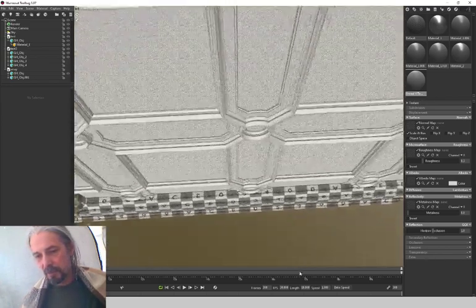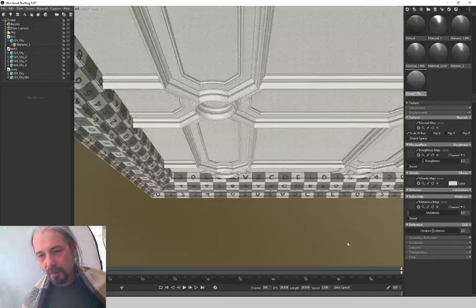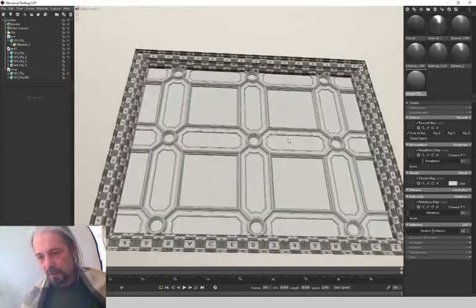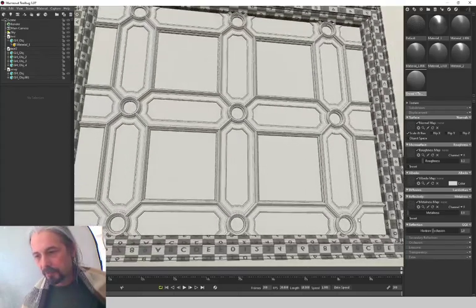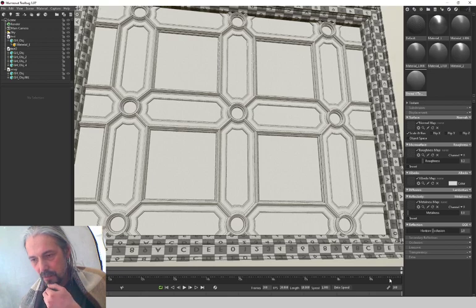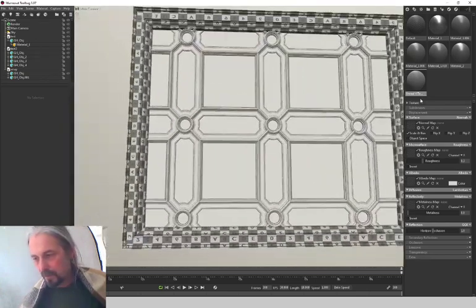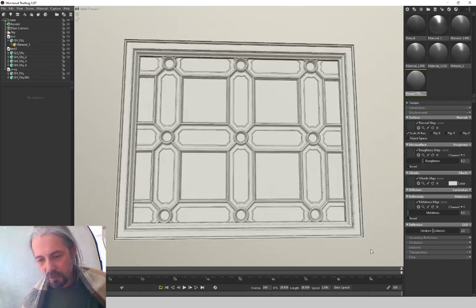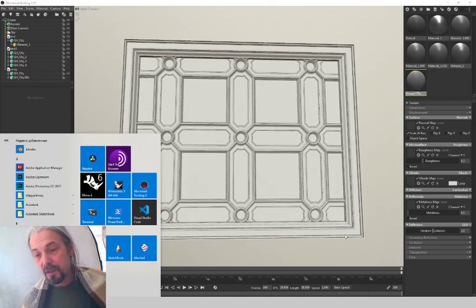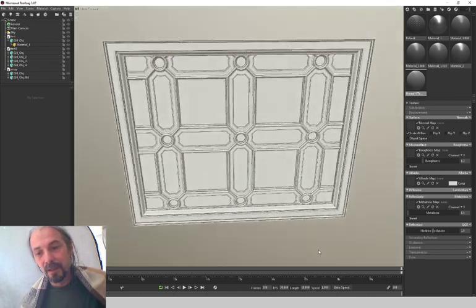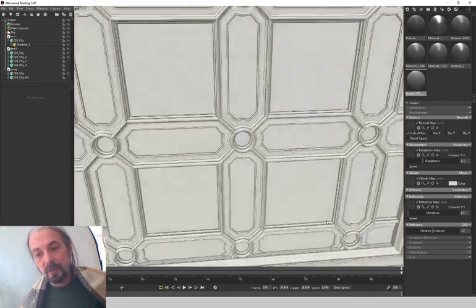So yeah, now I could show. So let's see. As you see, if it works in the Marmoset toolbag, then it should work in Unreal as well.